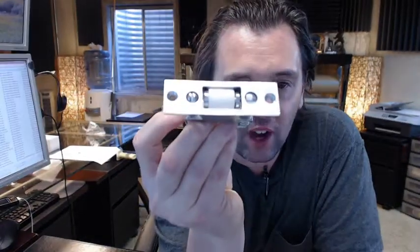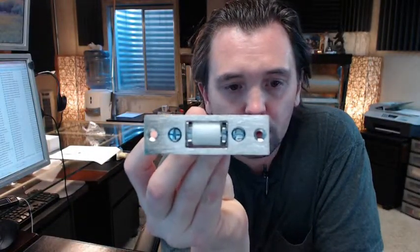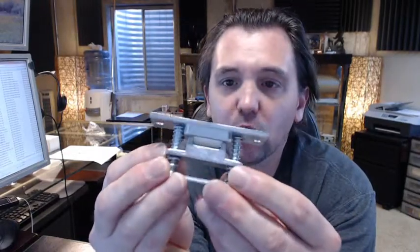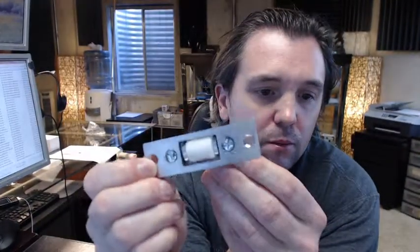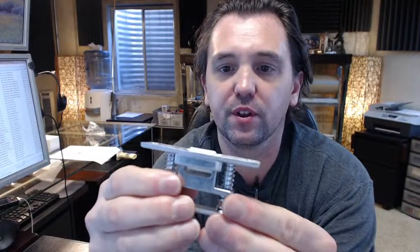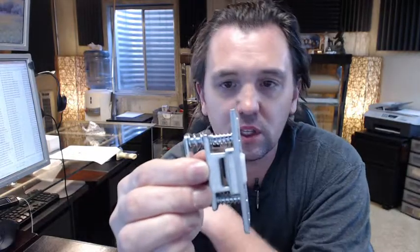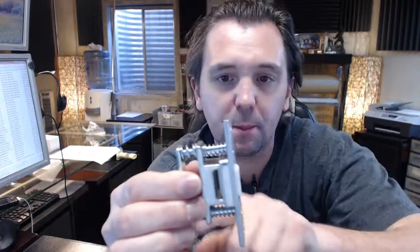In this video, I want to bring you a closer look at the Rockwood 592 roller latch. The 592 is a heavy-duty roller latch that you're going to see on commercial grade doors, commercial weight doors, doors that are 100 pounds, that sort of thing. Very standard design, with two sets of springs, top and bottom, and a white nylon roller.